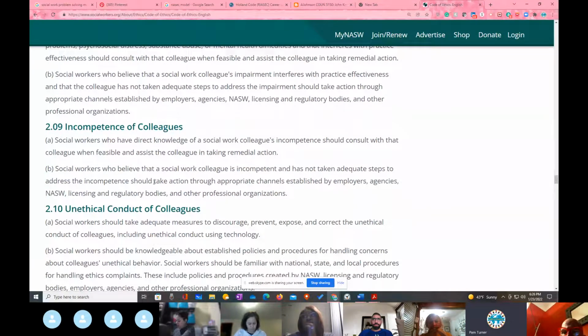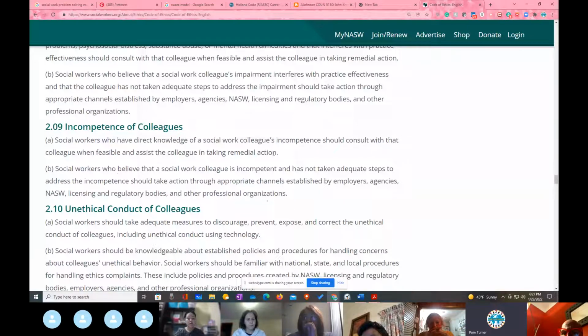Same thing with incompetence. If you believe that your colleague is incompetent and they don't know what they're doing, and they haven't taken adequate steps to address the incompetence, the social worker should take action through appropriate channels established by the employer, the agency, the NASW, regulatory bodies, all of that.